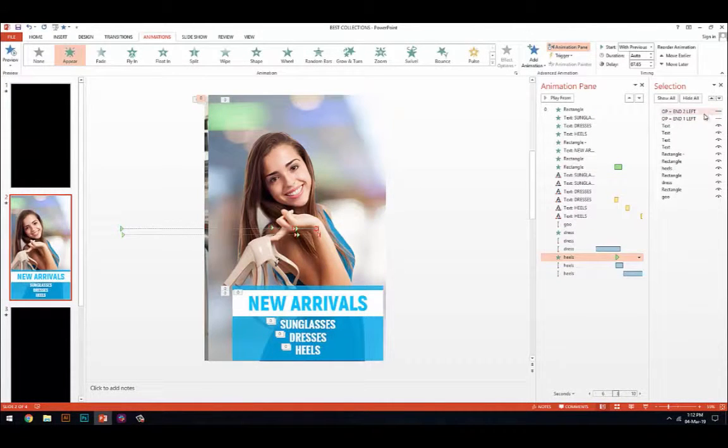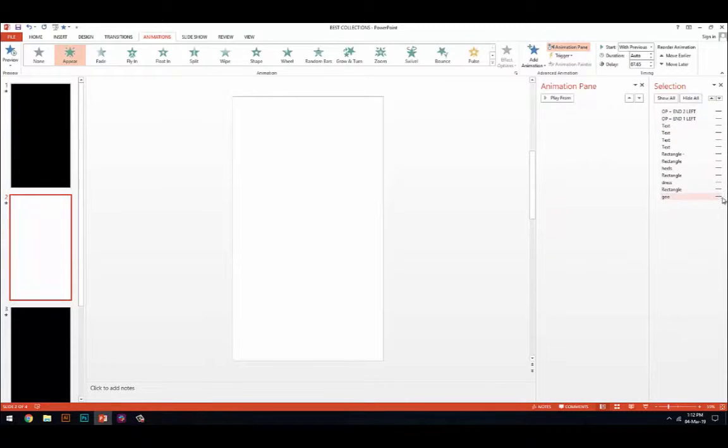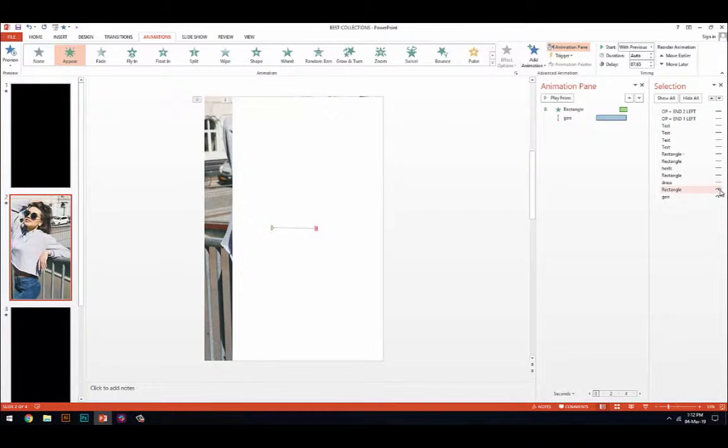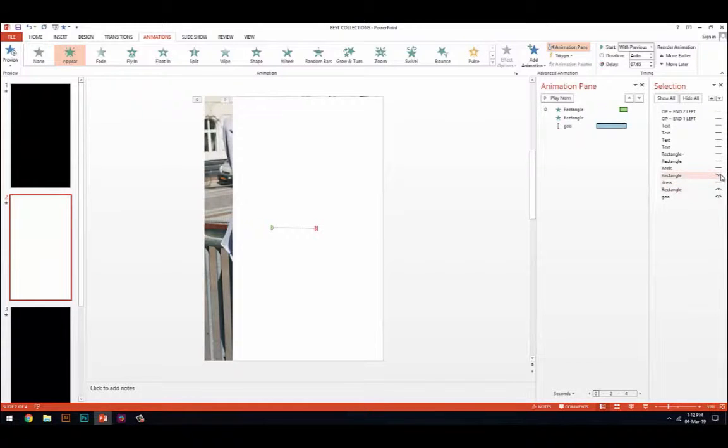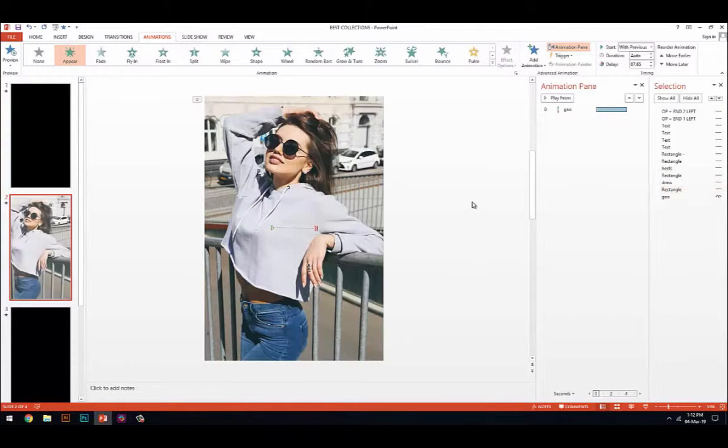Let's click on the other layers at the bottom first. Let's replace that image with another one from one of our files.